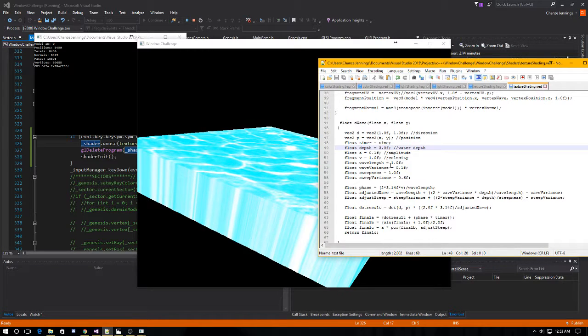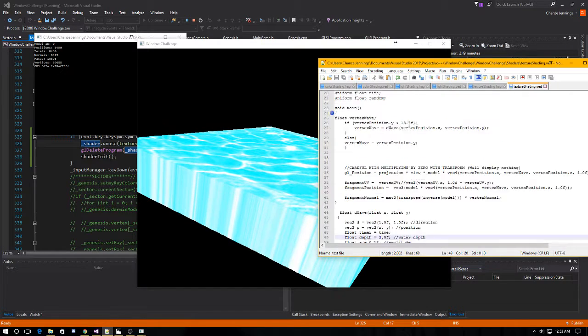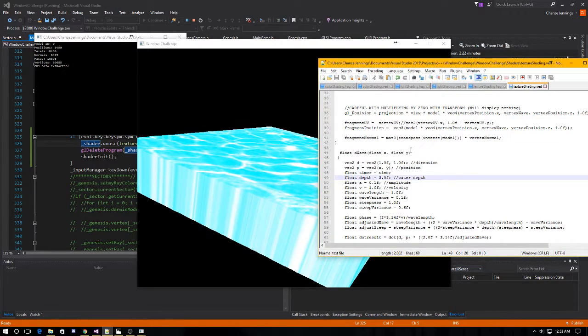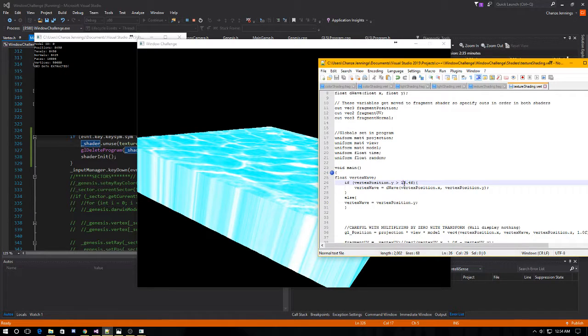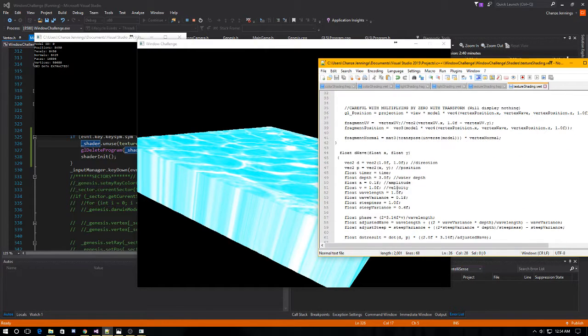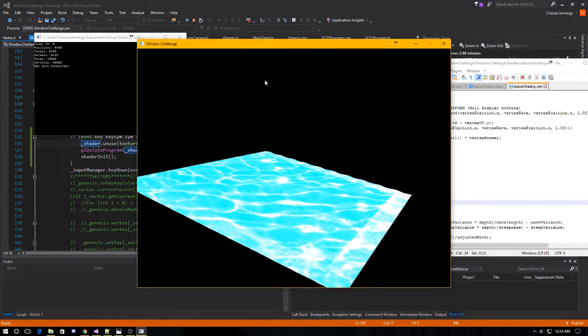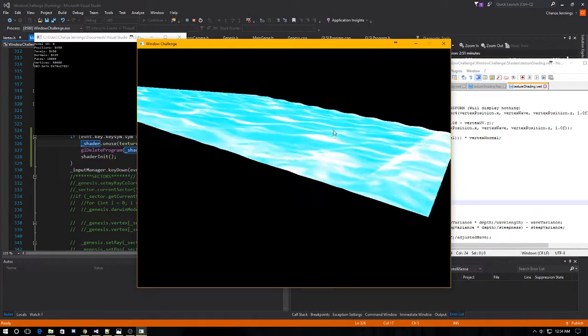Interesting thing is the water depth doesn't seem to matter. Well, amplitude? No, because that's the amplitude, velocity, no, wavelength, no, steepness? Possibly could be the steepness. Let's give that a try. So let's set that back, and we'll make the steepness 3. And we'll reload that. And no, that's just the steep.